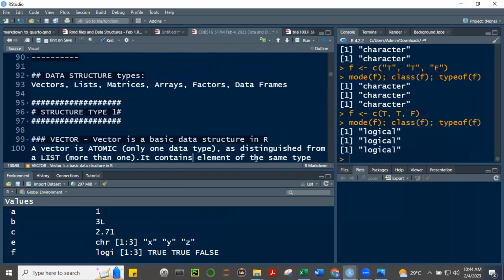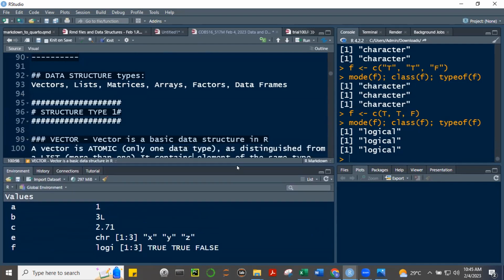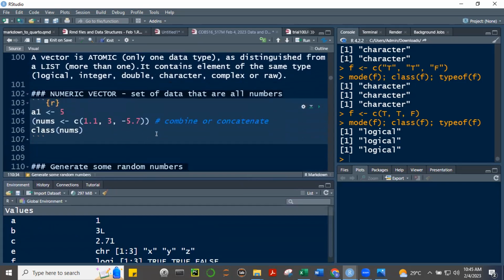Okay. All right. So as we said, itong vectors, alam na natin to. This is just an object containing data of similar type, atomic data. Atomic ibig sabihin pare-pareho sila. All logical. Yung mga examples natin so far, these are vectors. Even if it has only one element or several elements, of course, if it's only one element, it will be atomic. It can have several elements, but all the same. So these are what we call vectors. It can be seen in our environment as values. Okay. So let's continue our discussion. Let's have a few more examples of vectors. Here, andito na mga codes.